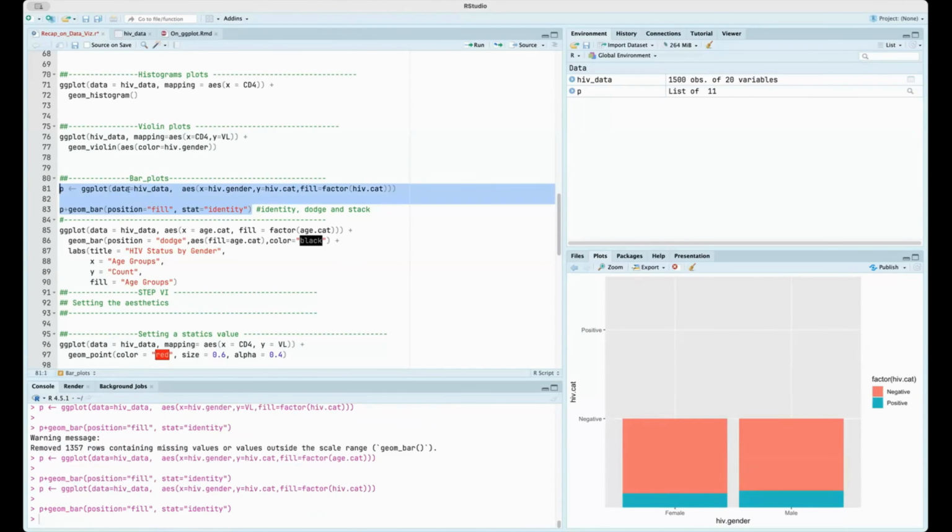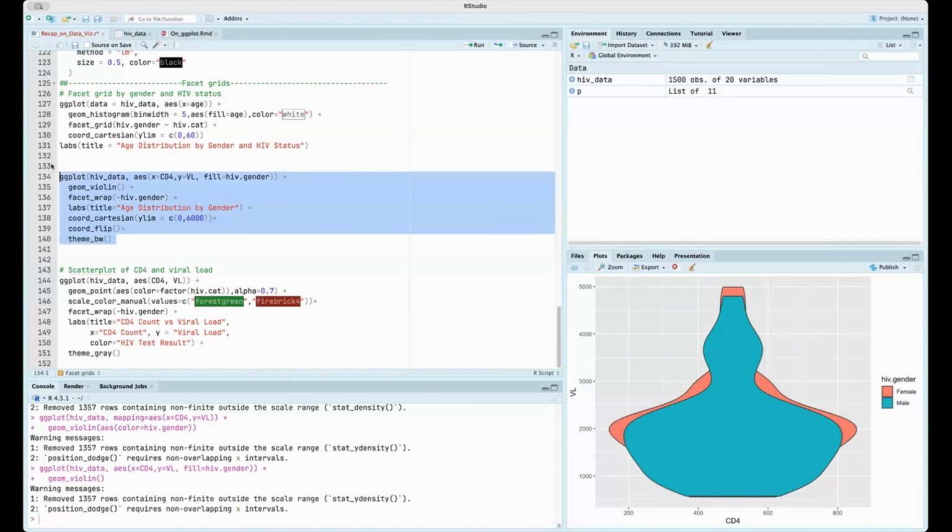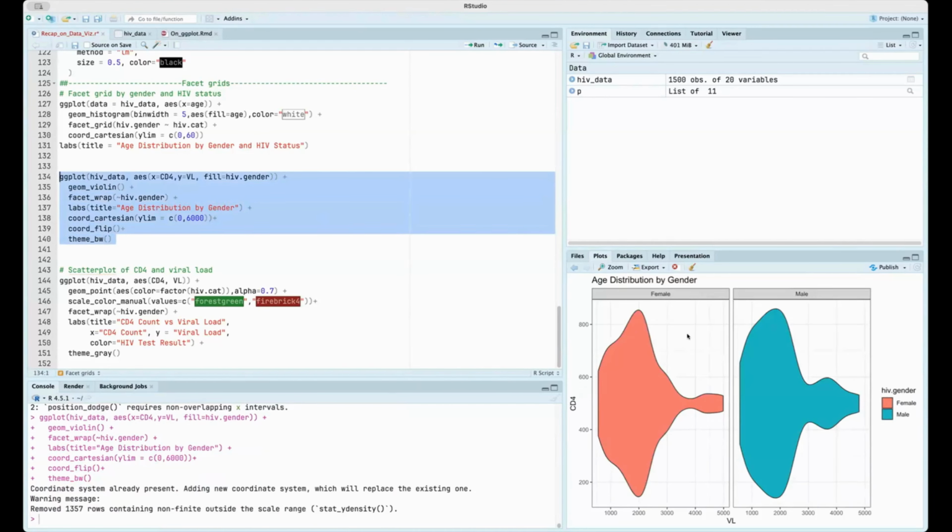Facet grid is normally when you have two variables that you want to compare. For facet wrap, let's see what happens. If I do this, I will have two plots that can be used for comparison, that is male and female.